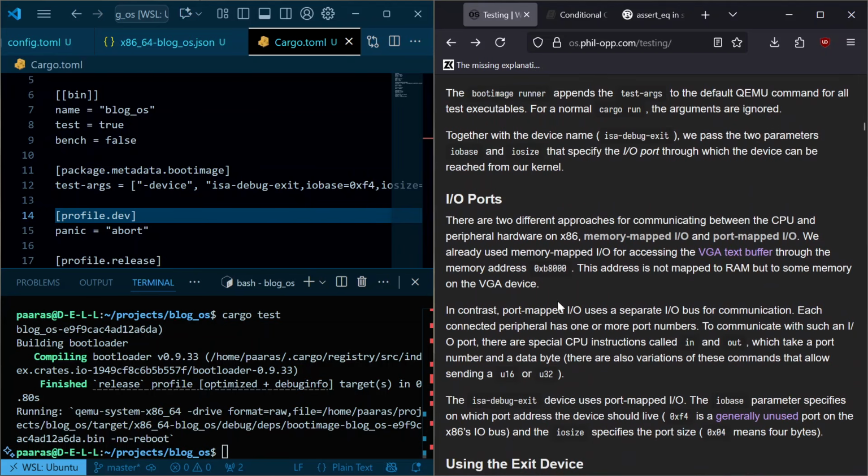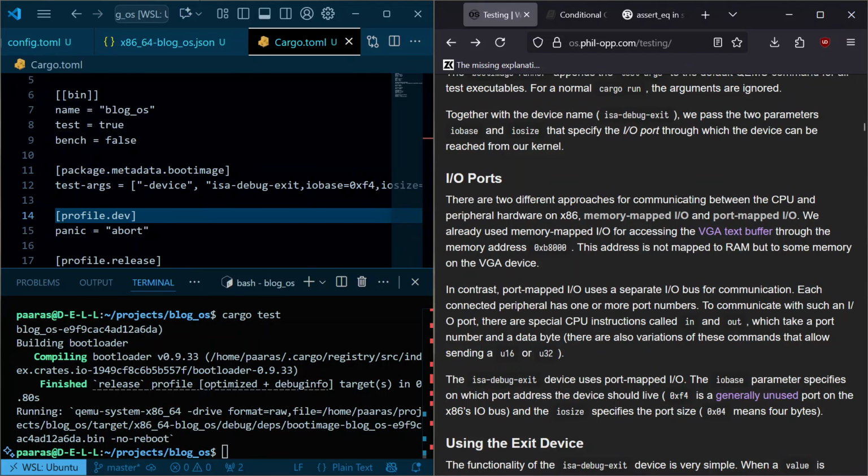So let's read about the I/O ports. There are two different approaches for communicating between the CPU and the peripheral hardware on x86: memory-mapped I/O and port-mapped I/O. We already have used memory-mapped I/O for accessing the VGA text buffer through the memory address 0xb8000. Yes, so it's a memory-mapped I/O, which is a screen, for example.